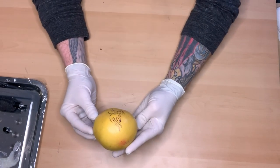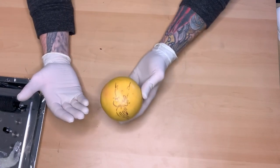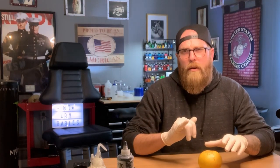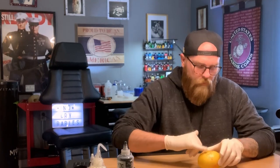Admittedly, this isn't the greatest stencil, but really, it's there. I can see it. We should be able to tattoo this. I'm not gonna wipe or do anything like that, so we're just gonna see what happens after it's done. I'm gonna stick with the 9-round liner. It might also be a good idea to let your stencil dry for a little while before tattooing it, before putting A&D on it, all that stuff. Let it dry. In this case, I want to just go at it immediately.